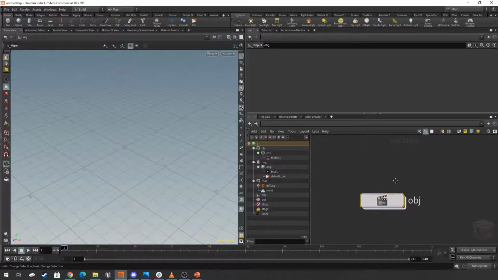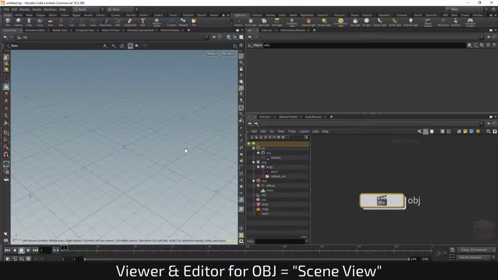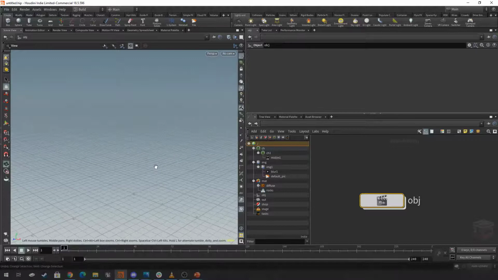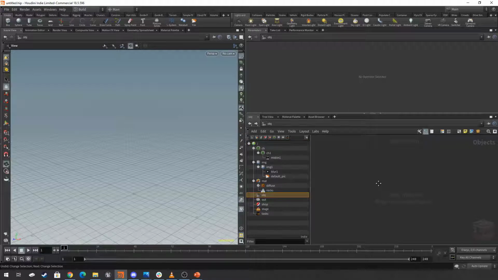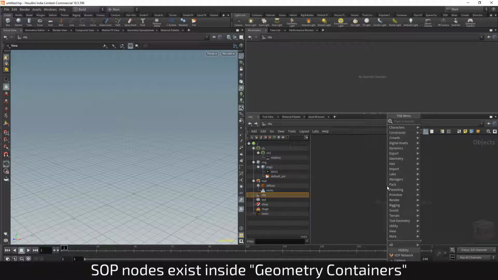The object container represents everything that's currently visible inside of our scene view. In fact, when you have something in your scene or in your world that isn't an abstract thing like a shader or a compositing network, it's probably going to reside inside of an object container somewhere. If I open up this object container, I can then create various different types of elements, such as cameras, lights, and geometry. What I would like to do here is create a geometry network. So I press tab inside the network editor here, and I'm going to drop down a geometry node.